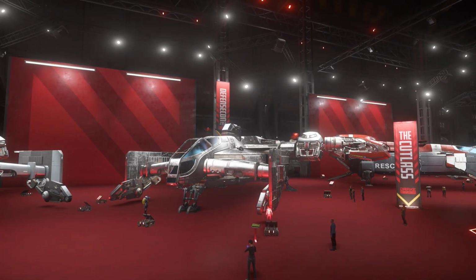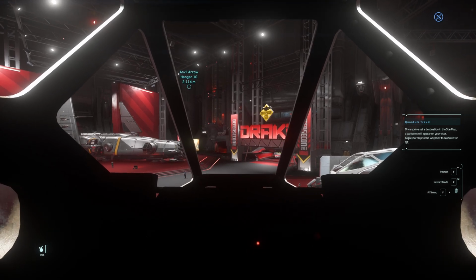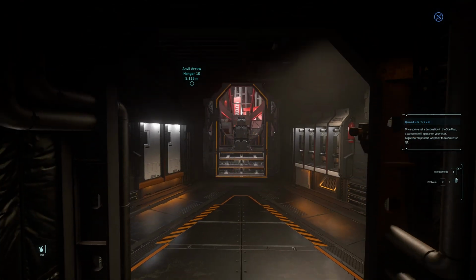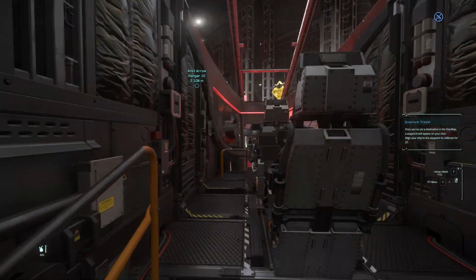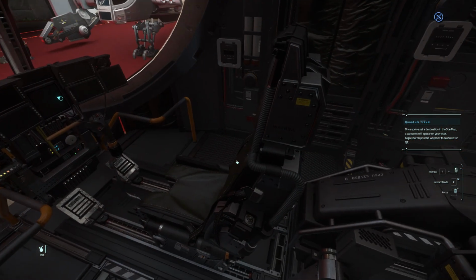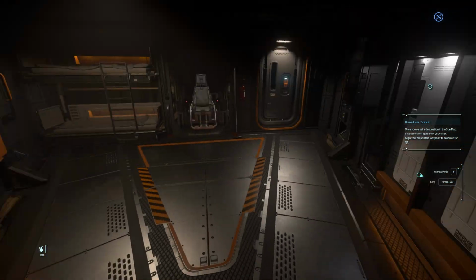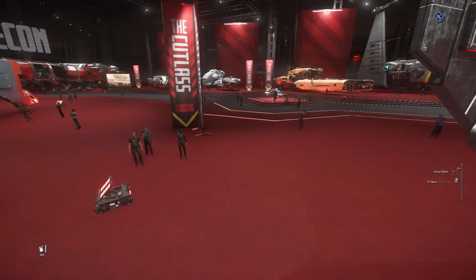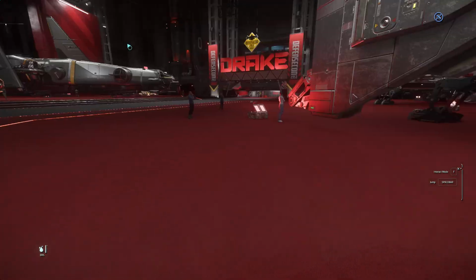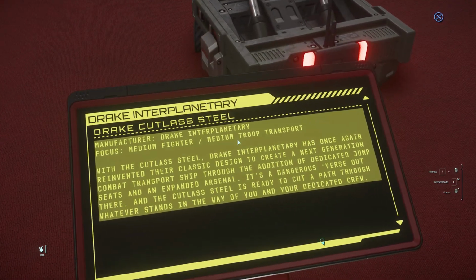Oh, there is one here. The documentation about the ship, I just missed it out. I guess I was probably blind, but yeah. Then you do have the same seating plan as the Cutlass Black. You got the pilot seat and the co-pilot seat, so that's pretty good for this ship. Just quickly go into the thing here so people can read about the Cutlass Steel.